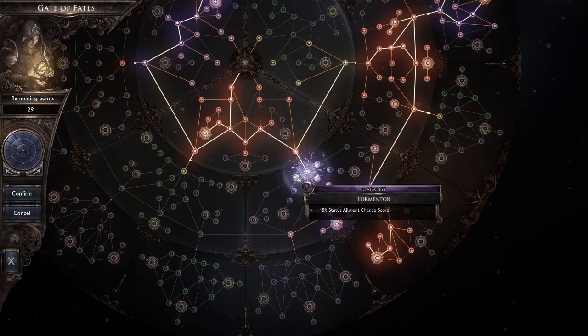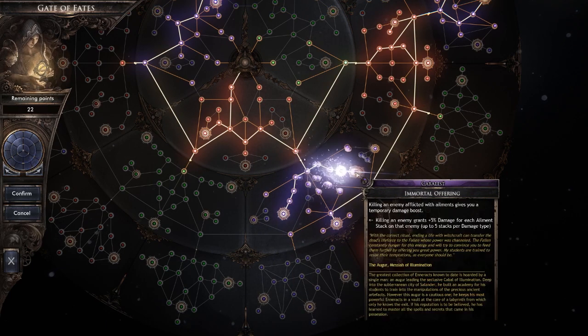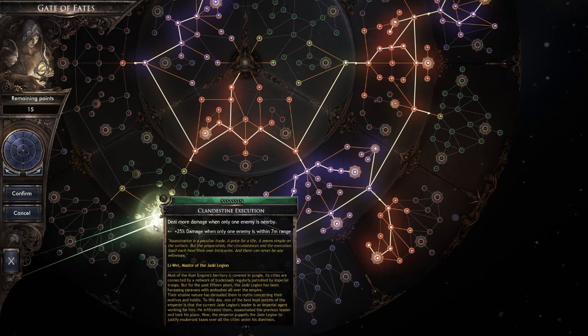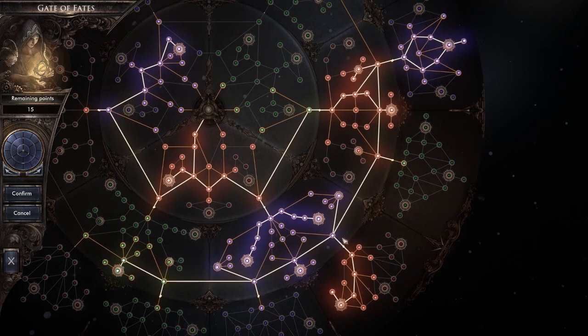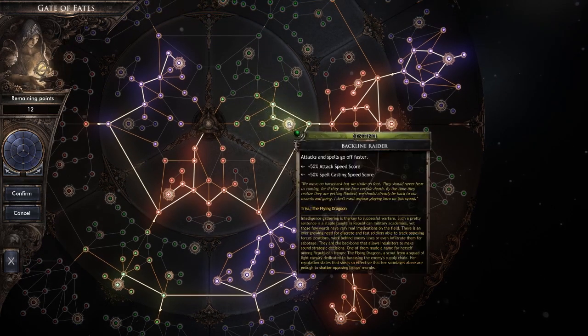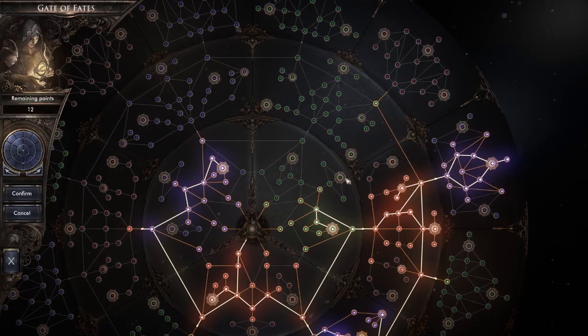Then we're going to dive into clarity of mind and pick up our important keystones here. And we're going to take these 2 right here, and we're going to come over and pick up Clandestine Execution, which gives us 25% extra damage versus bosses, which is really important in high-level rifting. Then, when you're getting to the rifting stage and you have a good 2-handed weapon, you're going to want to pick up the attack speed. That will make things much easier for you.